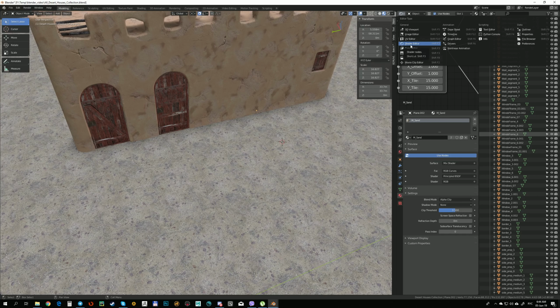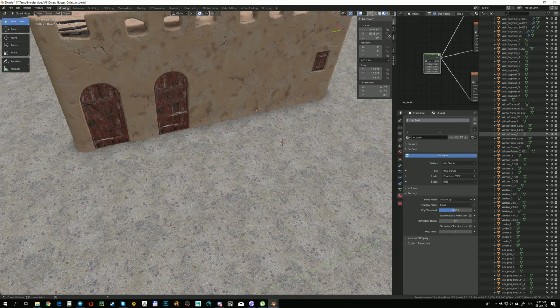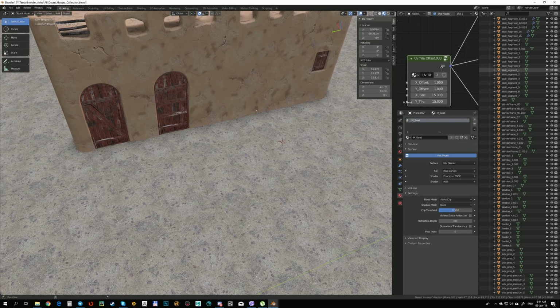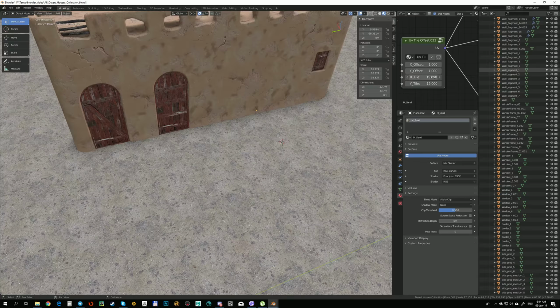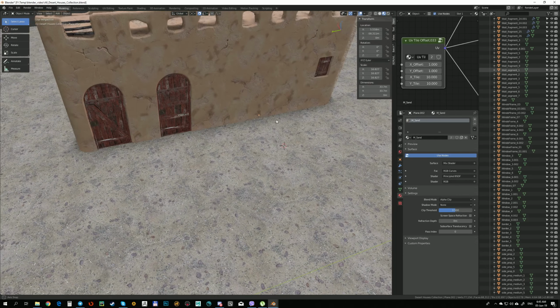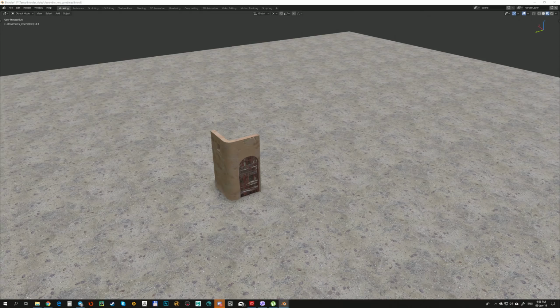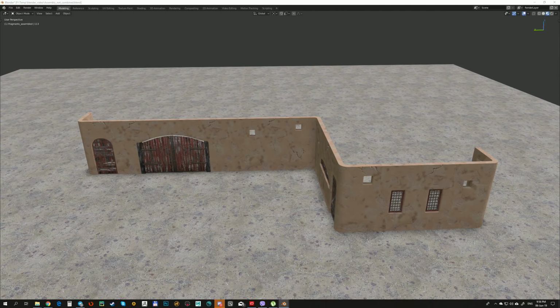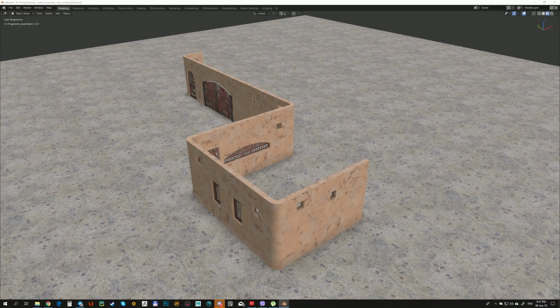Go to the shader editor. You need to select the sand material, go to the first node, UV tile offset, and set the X tile and Y tile to 10. In the next video I will show how to use modules from our pack to build a large complex house.